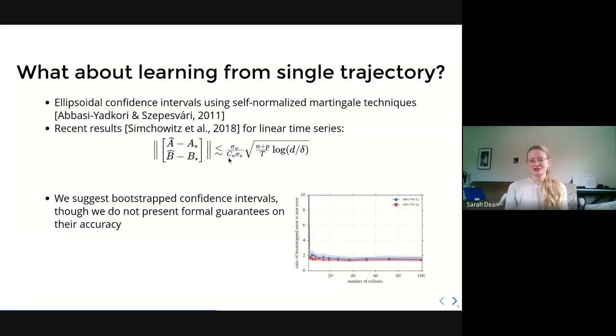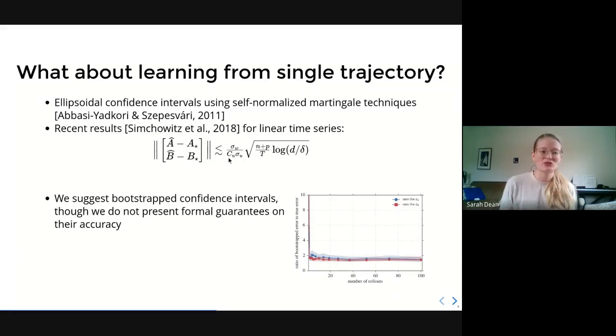I'll also say that in the sample complexity paper that I'm presenting now, we also suggest that if you use all the data, you can always try to bootstrap confidence intervals. By that, I mean we have a generative model for our observations. Using an A hat and a B hat, you can rerun that generative model forward many times, compute a new A hat hat and B hat hat, and look at the distribution of errors between A hat and A hat hat, B hat and B hat hat. That should give you an idea of how good your estimates would be.